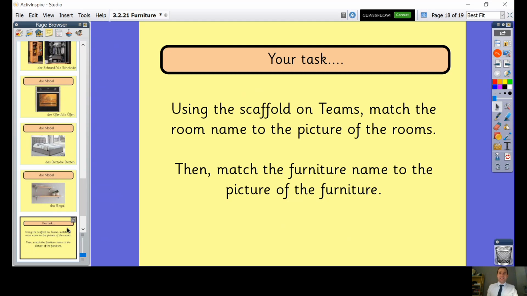My challenge extra goes a little bit further as well. I want you to practice saying those room names and furniture objects, particularly where you've got a vowel with an umlaut above it, like we had das Gästezimmer, where it's not an A, not Gast, it's guest with the A that's shortened down. So practice using those. So the tasks for your assignment: if you've got Teams, match the room names to the pictures and match the furniture to the pictures. If you haven't and you're watching this on YouTube, draw for me a layout of your house. You can label the rooms and your furniture using the resources on the knowledge organizers you've seen, and please email in your work for me.